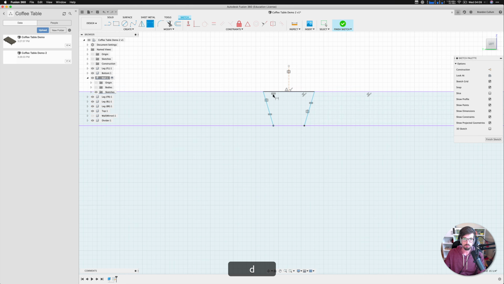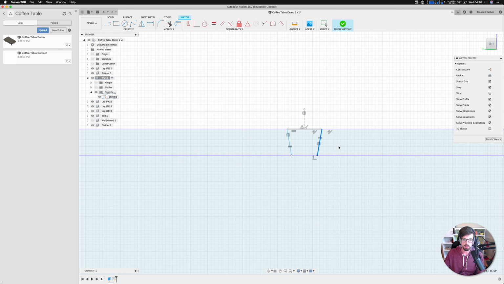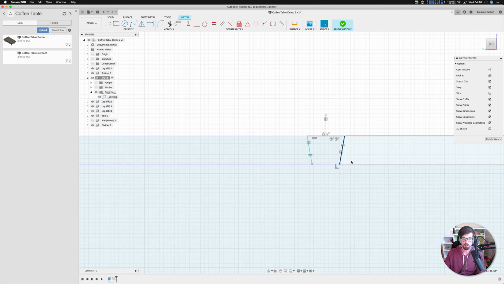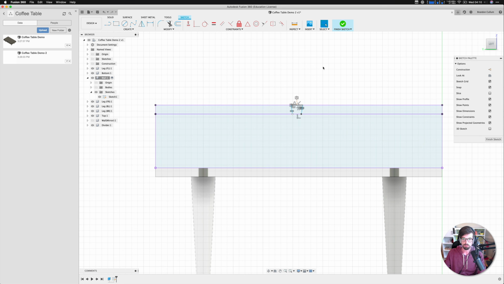So we need to add a couple more dimensions. First is going to be our overall width of the dovetail. Let's make it an inch for now. And then we need our angle, which is going to be, let's say 80 degrees. All right, now this is still moving along, and we want to put this in the very center.